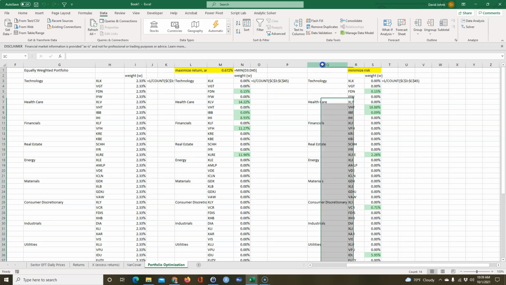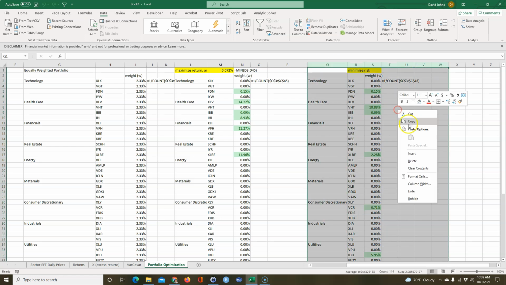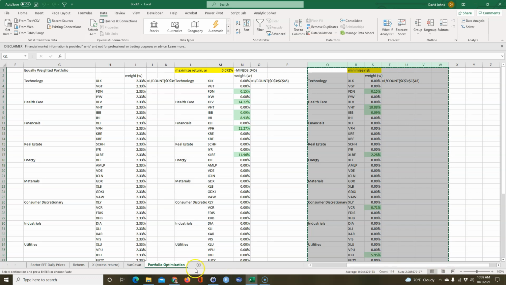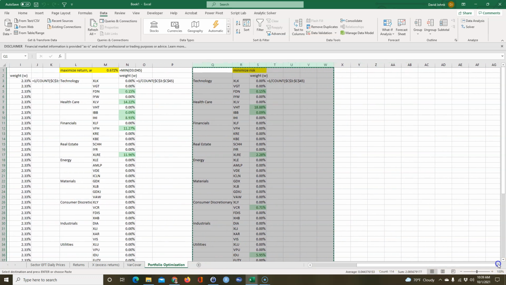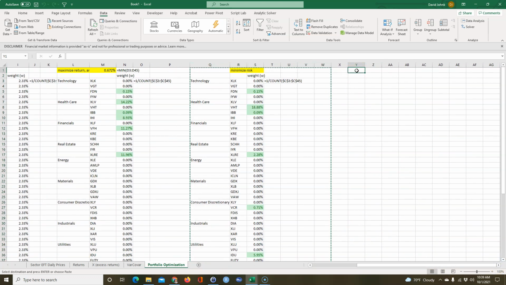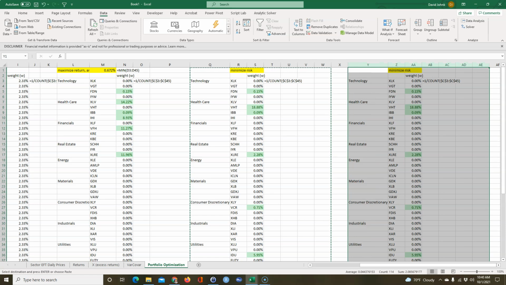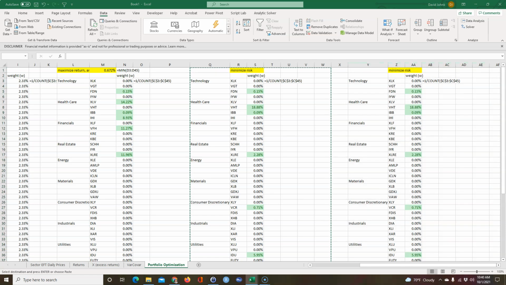I'm going to do one last one. This is probably the more interesting one. We'll maximize the modified Sharpe, I call that.